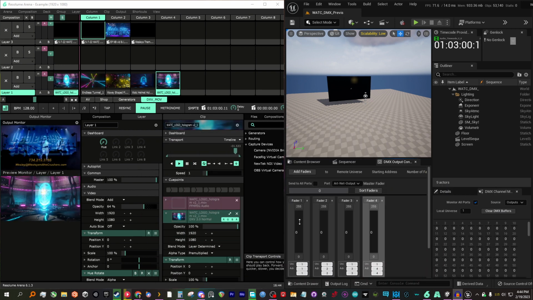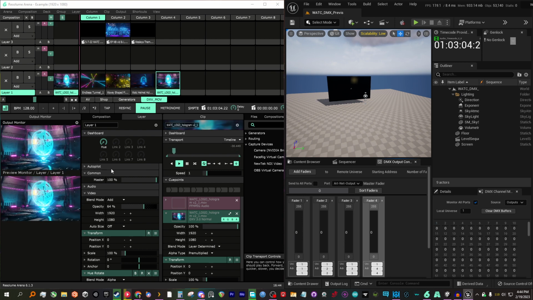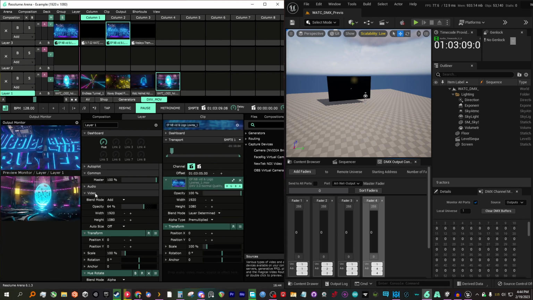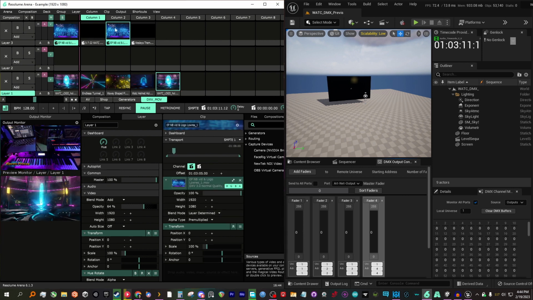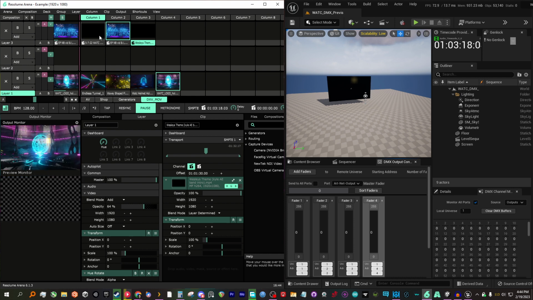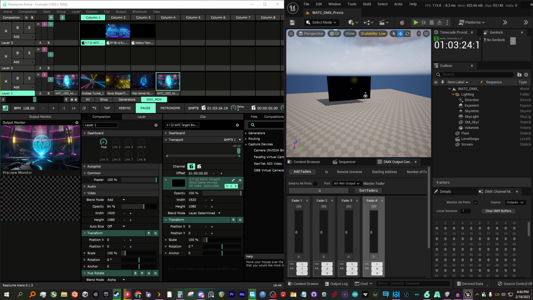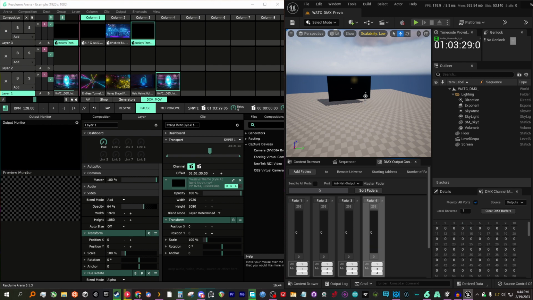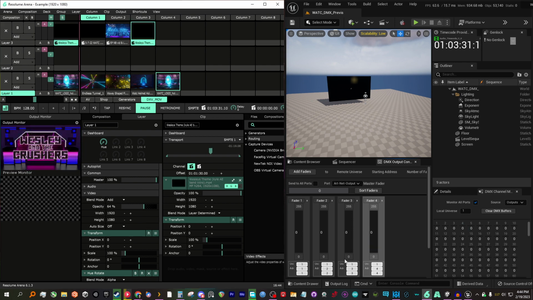Cool. And then I will basically have a sequence to, once it's done, eject the clip, which you saw it did, and then I can switch to the next clip, which will then start playing. And each of these clips has a timecode offset that I can set to tell it the timecode I want it to start. Essentially, all I'm going to have to do is make myself a sequence that says when we get to this timecode, update this so it ejects the clip, and when you get to this timecode, switch to the correct clip so that it starts playing.